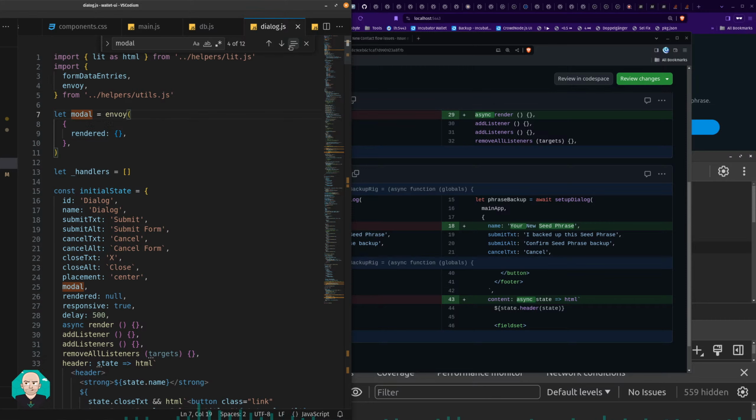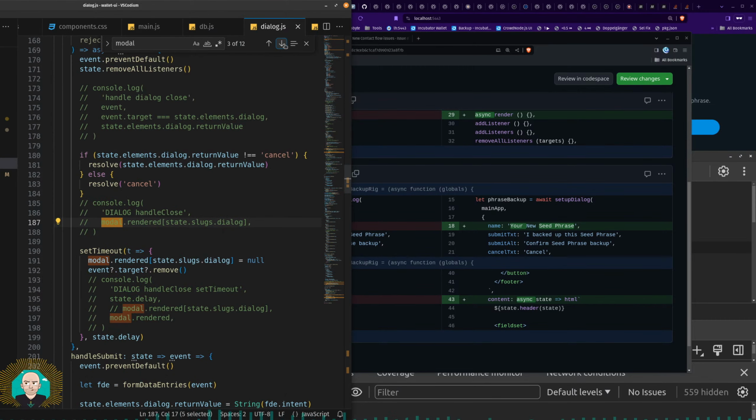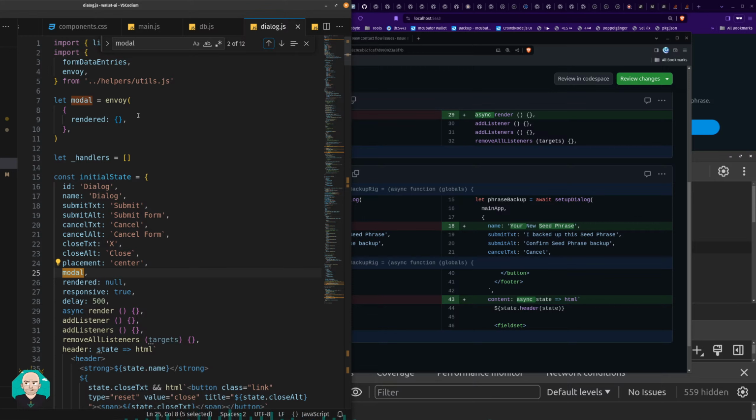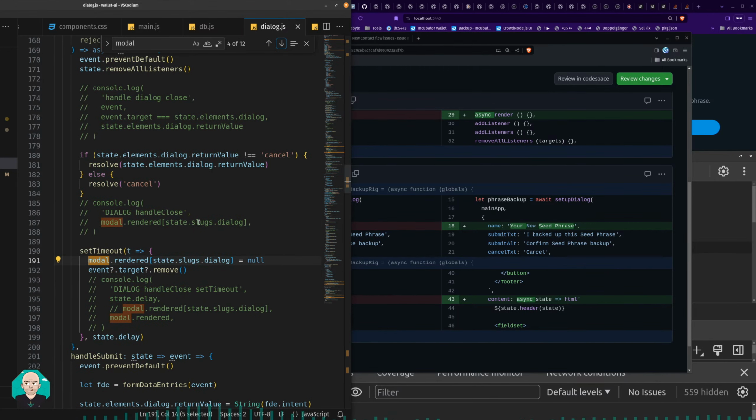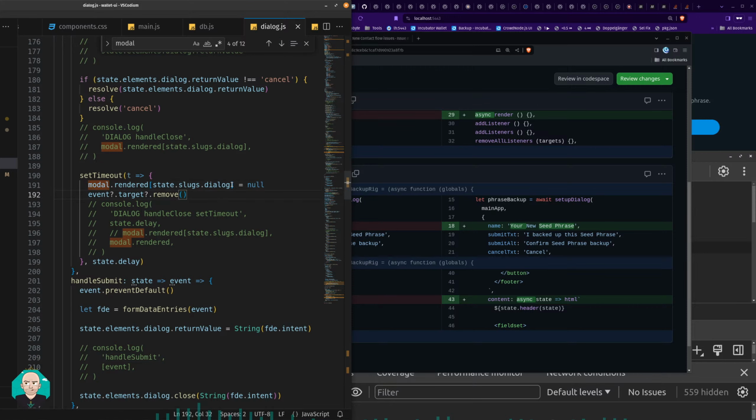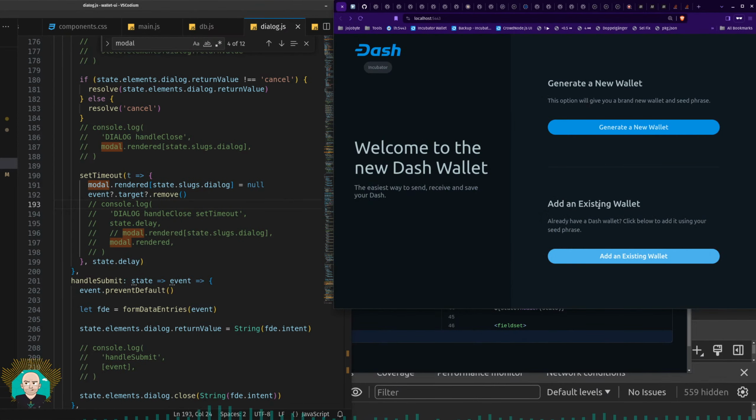And anytime rendered is changed, so we've got this rendered here, which is an object. It starts as an empty object, and every time we add something, we do it by the slug, and this is where it went wrong. The slug ended up being the same, the state slugs dialog, because it's generated off of the name.